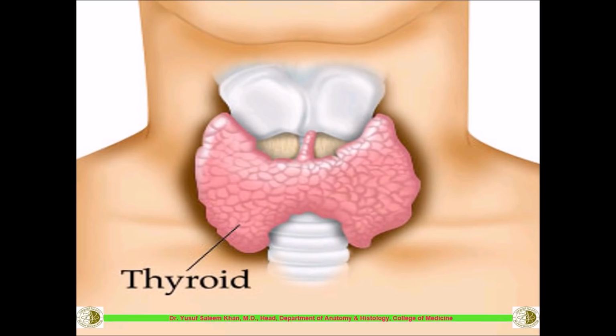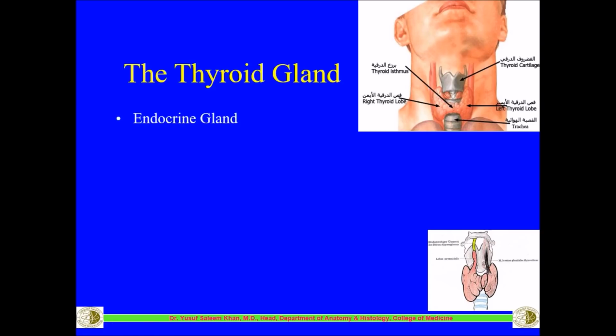To begin with, this is the thyroid gland. This is how the thyroid gland will look like. And this is the position and this is the shape of this gland. As you know, the thyroid gland is a very important endocrine gland which is present in the body. This is present in the lower part of the front as well as the side of the neck, as you can see here. So this whole thing is the neck, and it is present in the lower part of the neck as well as on the sides of the trachea.